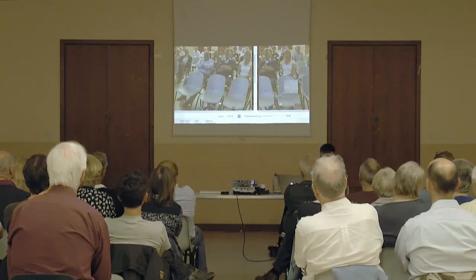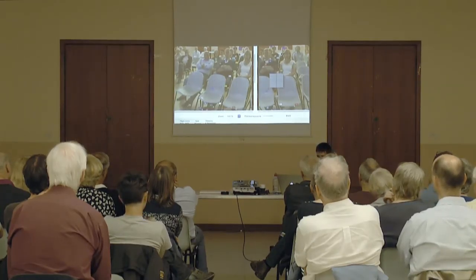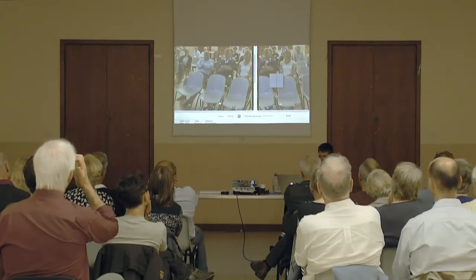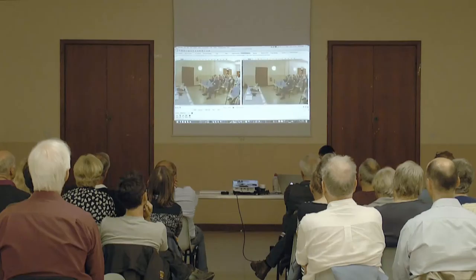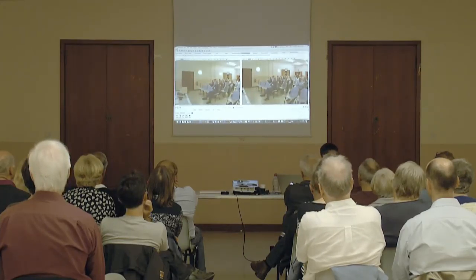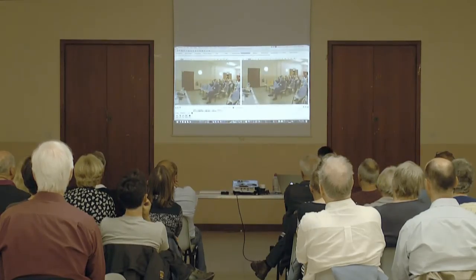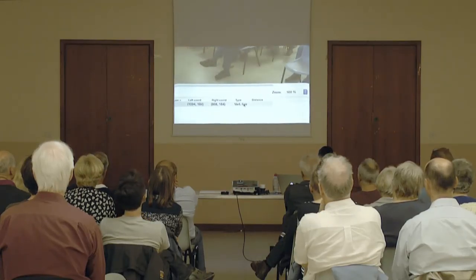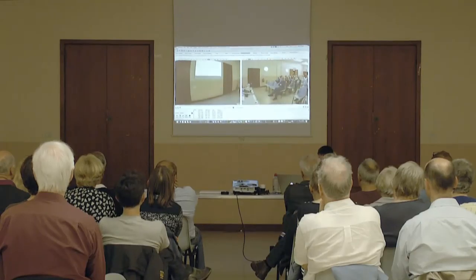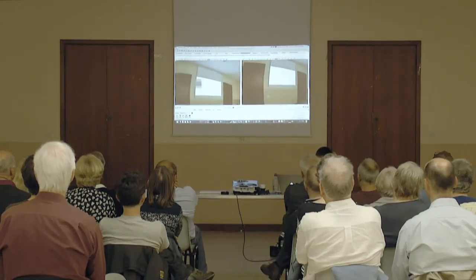If you've had problems with the stitching and there are errors, you can manually go in and move these around. I've had to do that on a couple of blends where something had moved. But in this mode, if you select the same image, obviously there are no control points here, you click at the top and bottom of something that is vertical in reality, like a door frame. Why don't I do it quickly? I'm going to click on the top of the door frame there and the bottom of it here, and it's now added a vertical line control point. I'll do one more on a different part of the image: the top left of that door frame on that side, and then the bottom here.